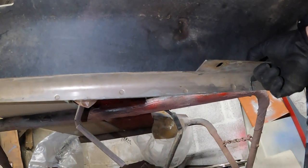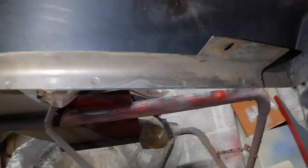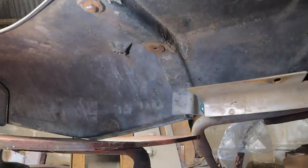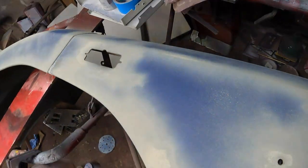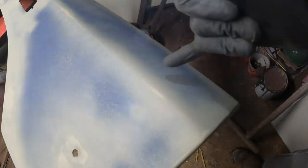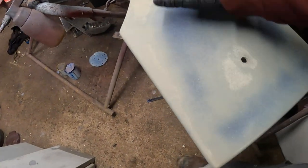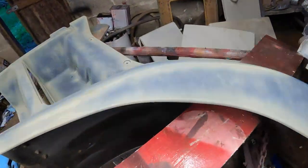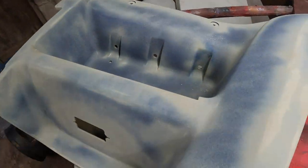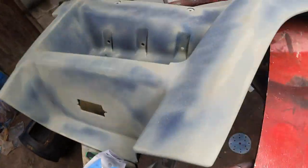This end of it had come away, it had come loose. So again, we've cleaned that out, put brake cleaner in there to flush it, and we've bonded that back in, clamped it, left it overnight. So that's now sorted. This repair still needs a bit of tidying up underneath. But overall on the top, we've sanded it down. We've given it a little puff over with this isolating primer, mainly around the edges, the feathered edges, where we've gone through the top coat to the primer and the plastic. So it's had plastic primer, isolating primer, and it's going to have a two-pack high build on it, to hopefully negate any issues with solvent reactions between the coats.